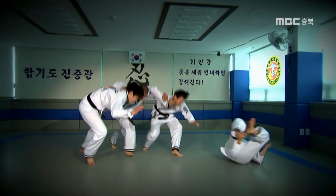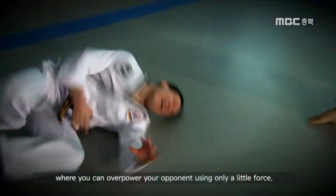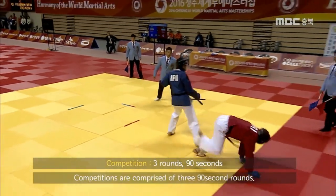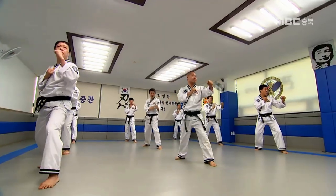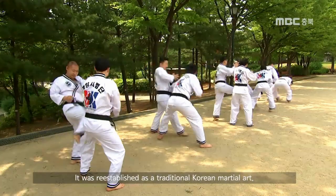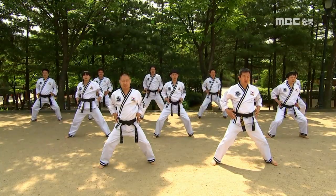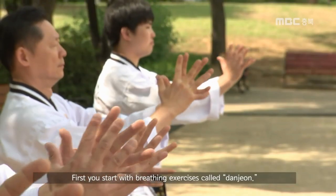Hakido is a hybrid Korean martial art that primarily serves as a self-defense style, employing all kinds of techniques from joint locks, grappling and throws, to kicks, punches, and any other kind of strike you can think of. They also spend time training with various weapons — most notably the knife, the cane, the staff, the nunchuck, sword, and even firearms are part of their arsenal. I bet many of you guys didn't know that because I didn't until researching for this video. And I know that there is an entire generation of kids that grew up thinking Hakido is full of crap just because the Power Rangers decided to make hip-hop Kido.